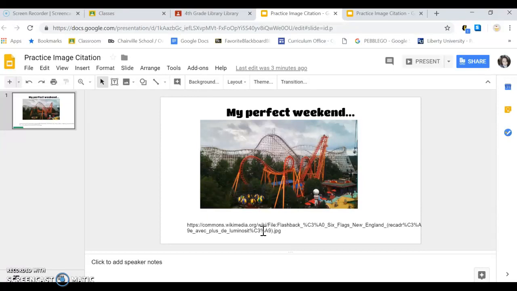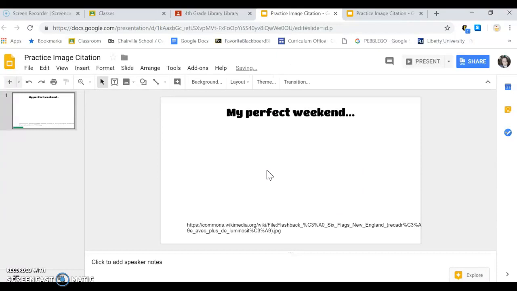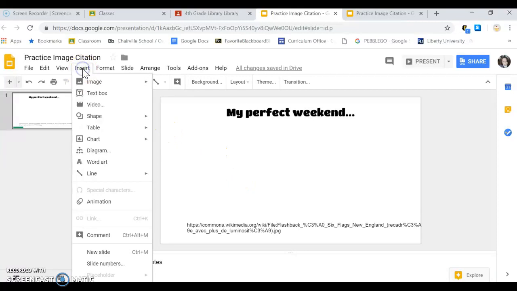In order to not plagiarize this year in fourth grade on your project, we expect you to take some steps to capture this URL and put it under the picture in your slide or on a slide at the end of your presentations where you can make a list of all of the places that your pictures came from. So the way that we'll do this today, I'm going to get rid of this sample picture. And I'm going to pretend like I'm looking for a new picture. Maybe my perfect weekend, I would be headed skiing.